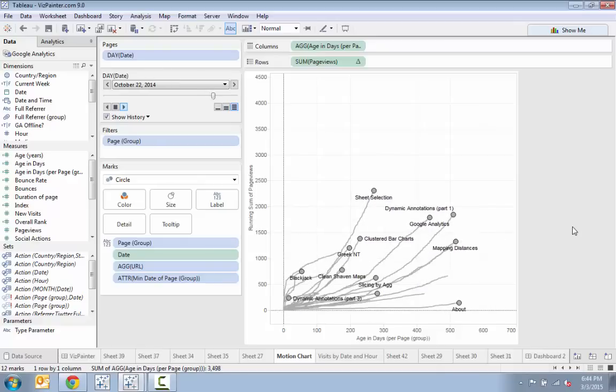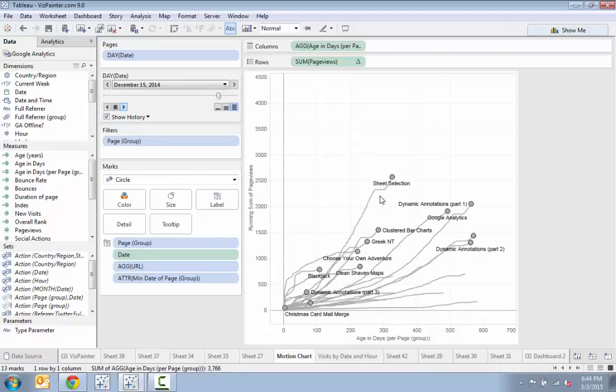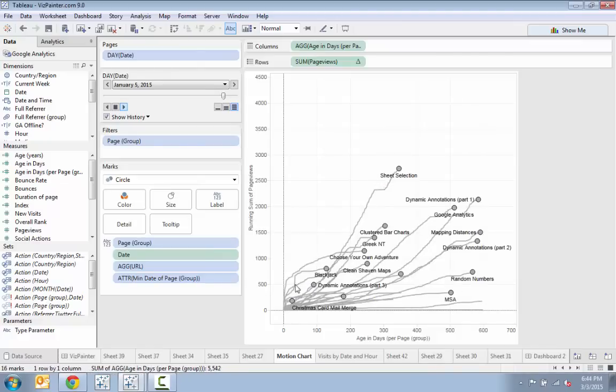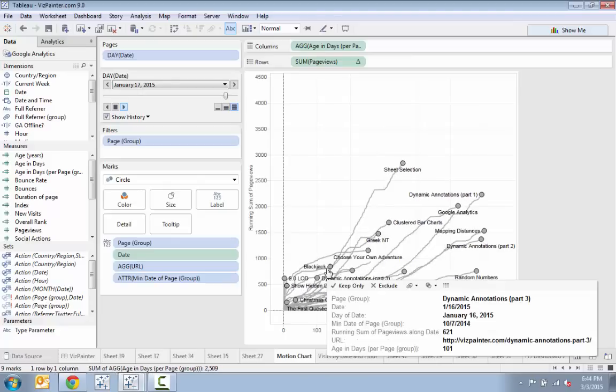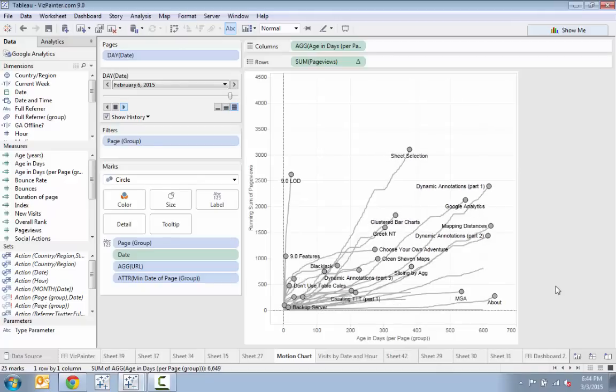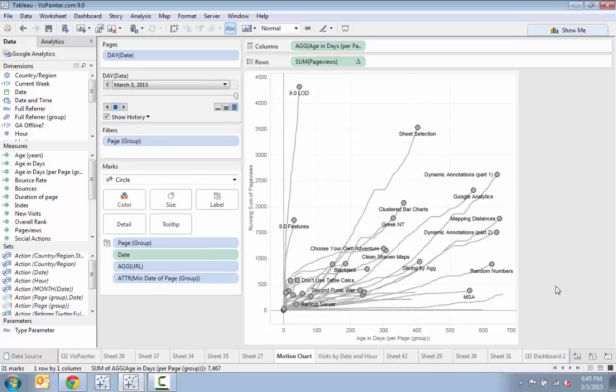So, what is it about sheet select? Yeah, you can see there, that is a period of time where I didn't have any data. It was kind of interesting. There were some here that shot up, so I had a choose your own adventure and a blackjack and people like that. Now, watch this one. Is 9.0 popular? Yeah, within less than a month, it was more popular than any other post. I could tell by the size of the crowd, it's not me. It's 9.0 that you all came out to hear about.